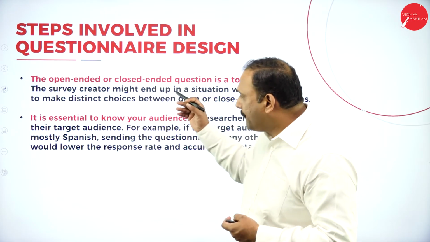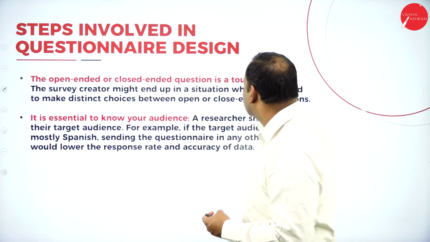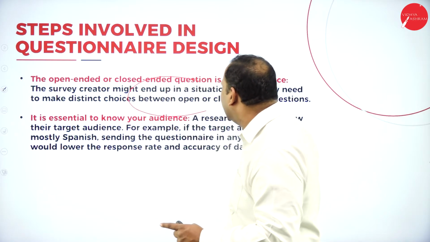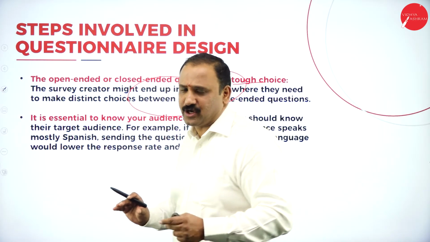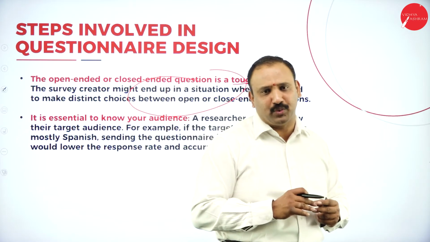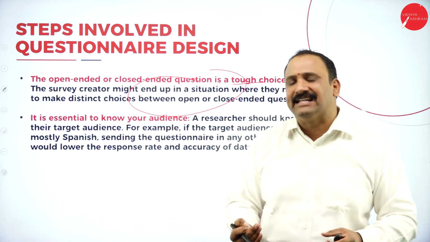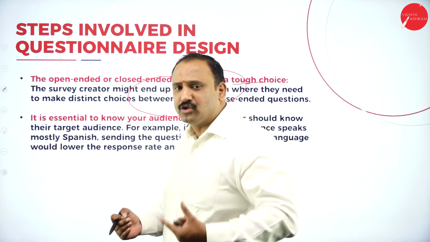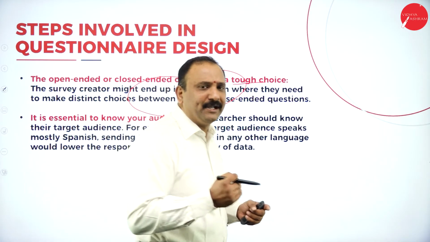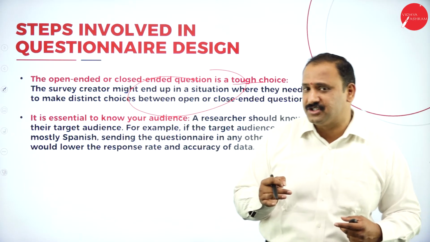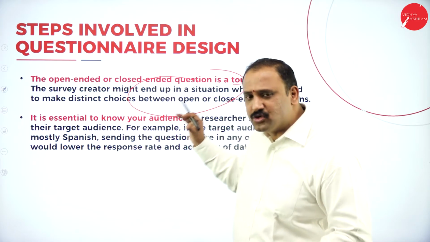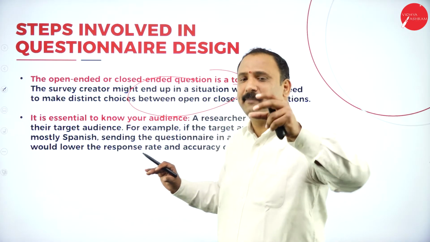Now, the open-ended or the closed-ended question is a tough choice. I would always say it's a tough choice. Why? Because the survey might end up in a situation where you have only two distinct choices. If I'm just going to ask you the question to be answered in the form of yes or no, a binary kind of situation, automatically you might not get the exact answer because every time a yes or no will not be able to suffice the exact answer. So that's why I would always say an open-ended question is quite difficult for all of us to follow. So let's not go by the open-ended question. Let's go by the factor of how this open-ended question can be looked at in a much better manner.